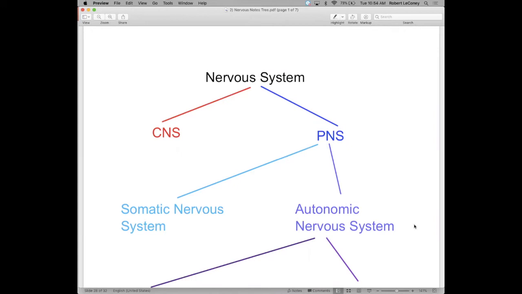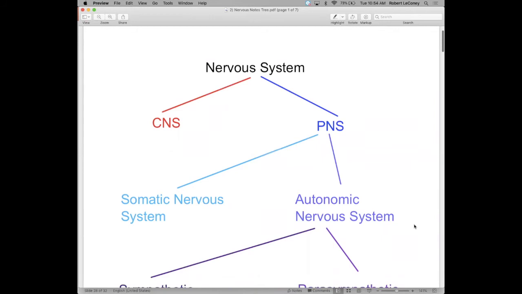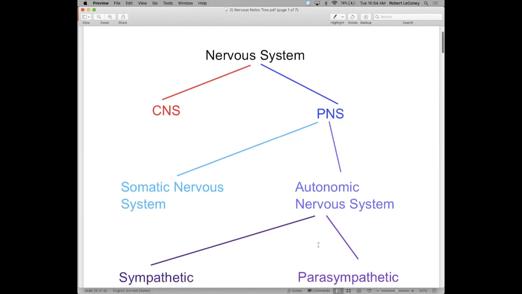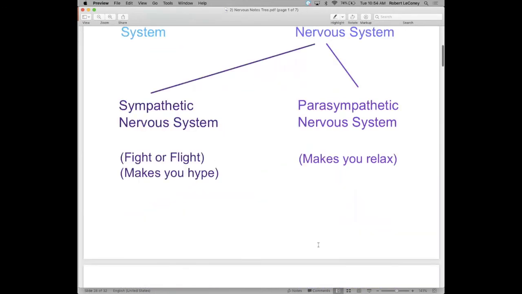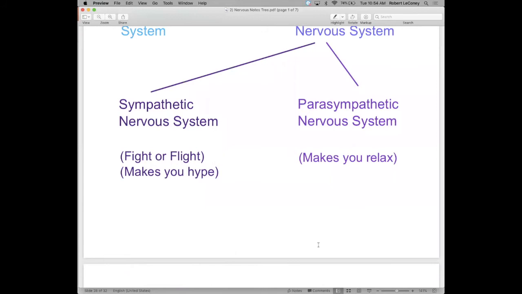Autonomic nervous system can actually get separated further. The stuff that you don't control, we have two basic categories of the stuff that you do not control. This is brand new words, by the way. This is not in the notes. These are not in yesterday's reading, no worksheet stuff. This is the first time you're seeing this, so pay attention. Make sure you study this flowchart too.